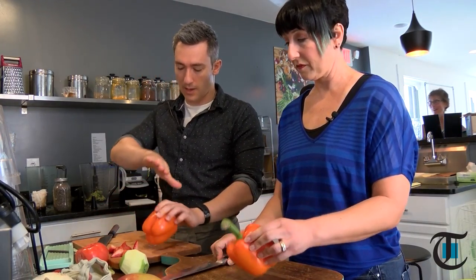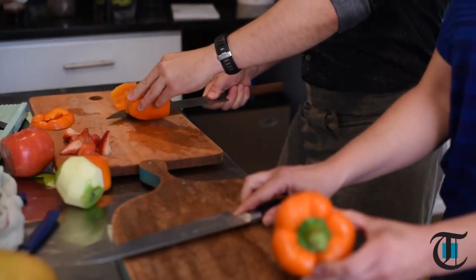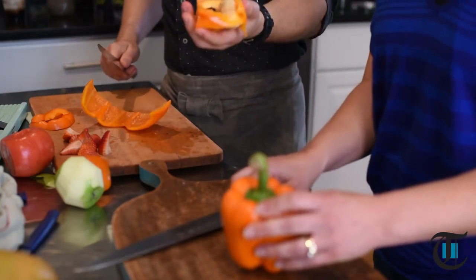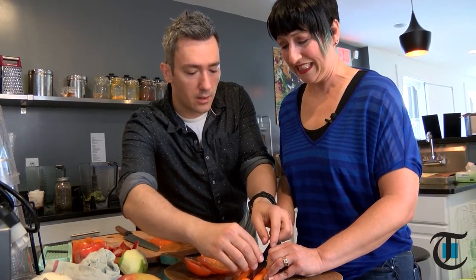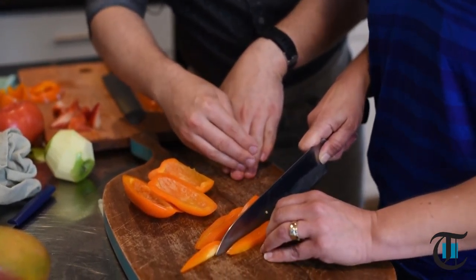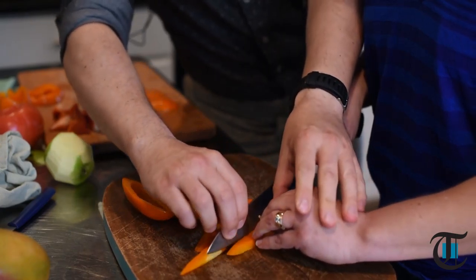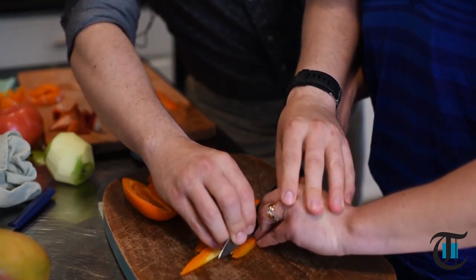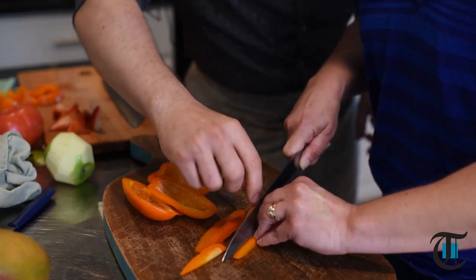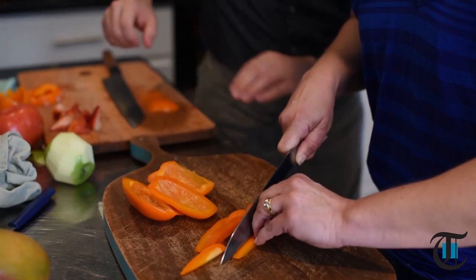There are two ways to break down a pepper. You can cut the tops off and then go in a circle, or you can peel it. That's fancy! See what you're doing right here with your fingers — don't do that. You always want to use your knife. When your fingers touch the knife, you want your knuckles. Bend those fingers in — you want your knuckles to touch the knife.